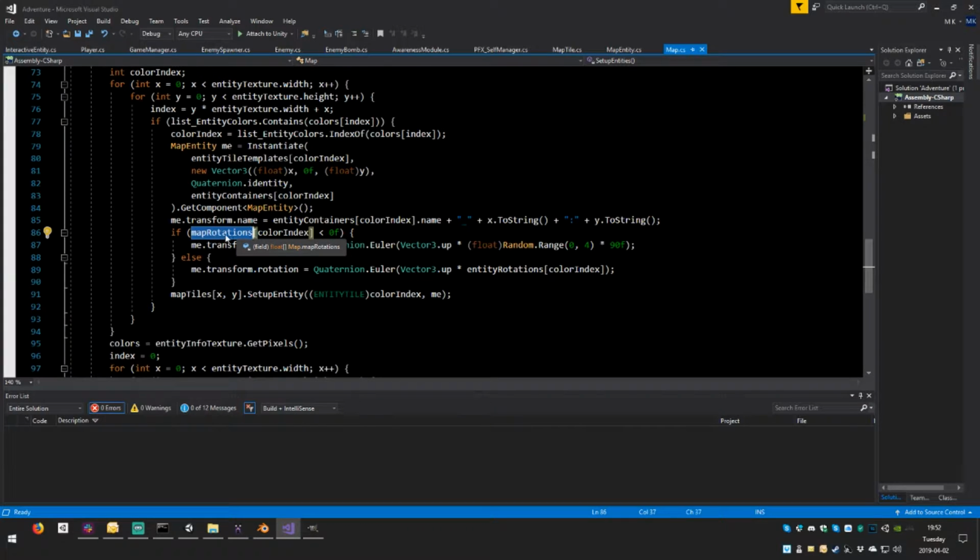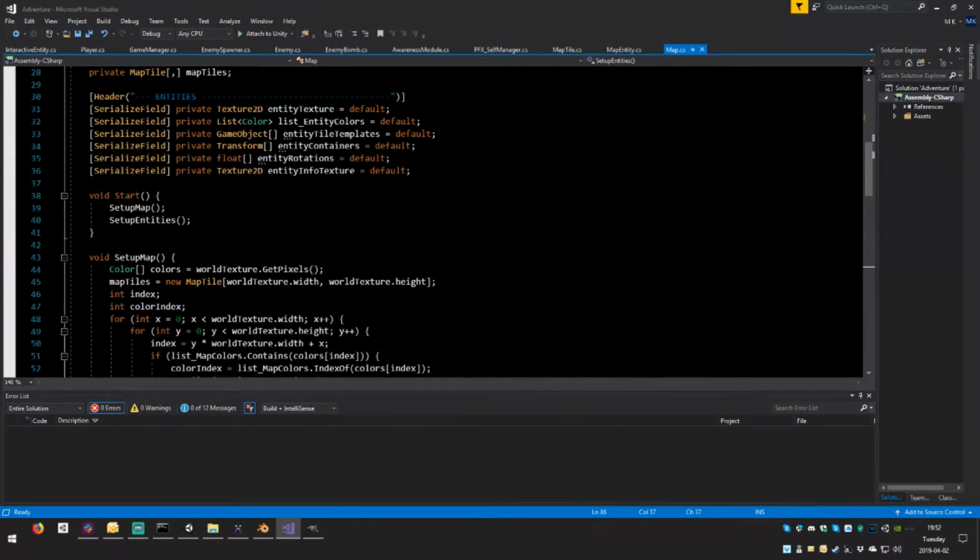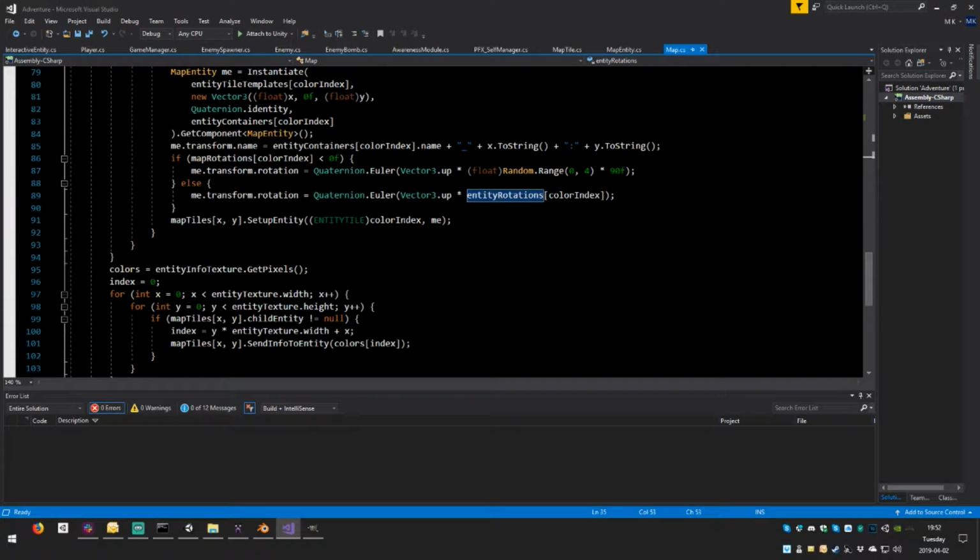Okay, so what we want here is to change this variable. This variable is incorrect. We need to be using the entity rotations, I think. But let's see if it's anywhere. Here it is. Right, so copy this. We made a mistake, I think. It needs to be here, pasted.